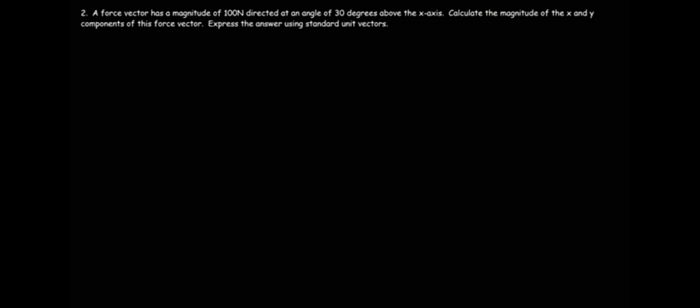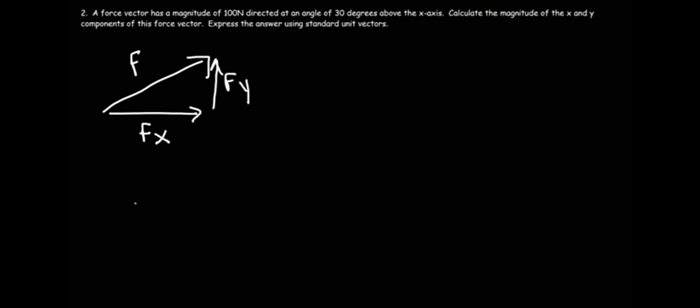So first, let's write some equations. So let's say we have the force vector F. We can break it up into its x component and its y component. And let's call this angle theta. Now let's review some things that you might have learned in trigonometry if you've taken that class. There's something called SOHCAHTOA.